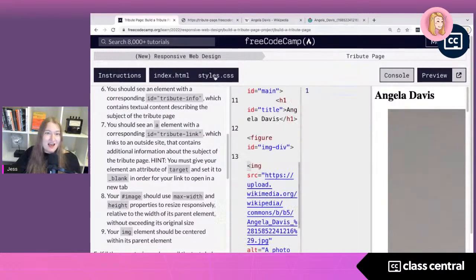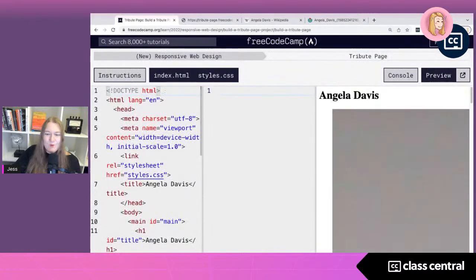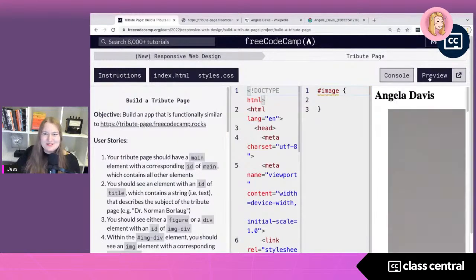I'm going to come into styles, right here, and I'm going to use the ID selector. Oh, I need to actually specify what ID I'm using. So I'm going to say for the image. Oof, this is too many windows.